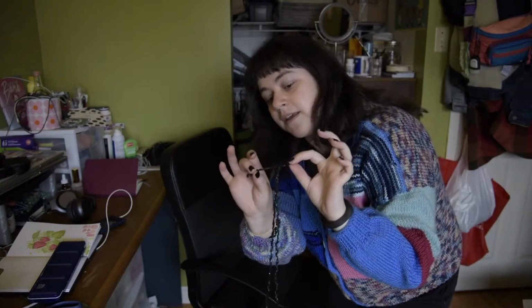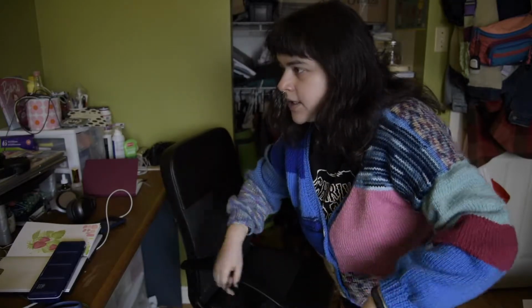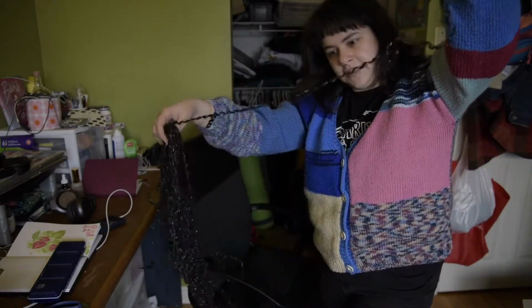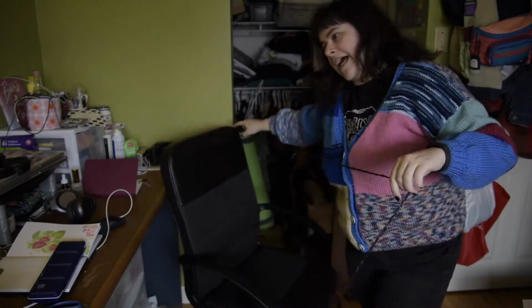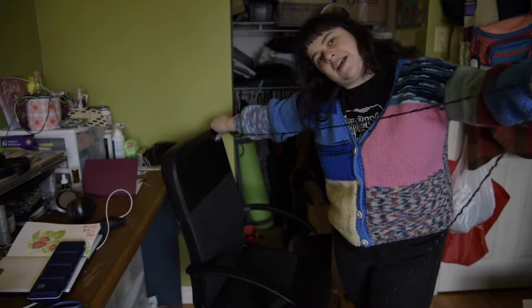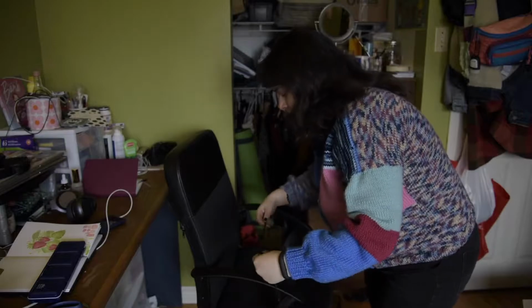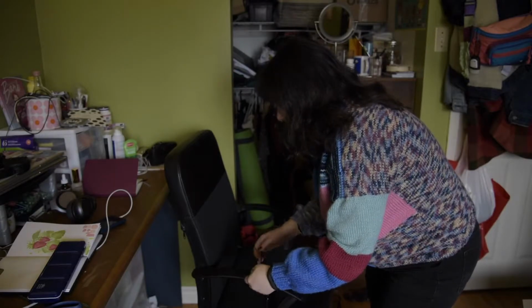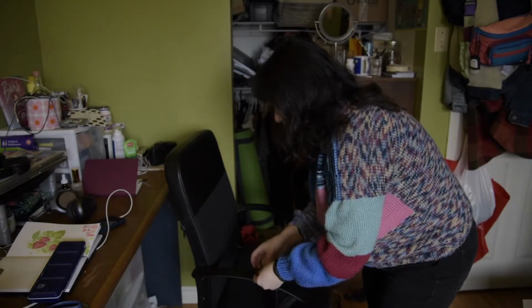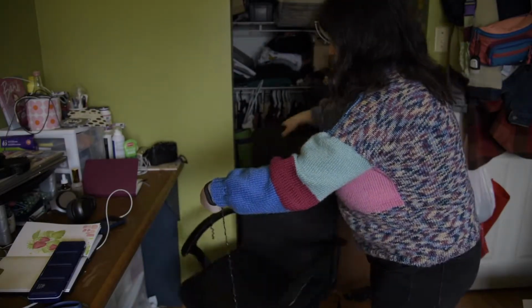I ended up not snipping the little tails at each knot because simply I don't care. This is all of it tied together, and I'm going to now wrap this. This is basically going to act as my swift because I don't have one. I'm going to tie this around here just to keep it in place, and then twirl it around until it's all together.